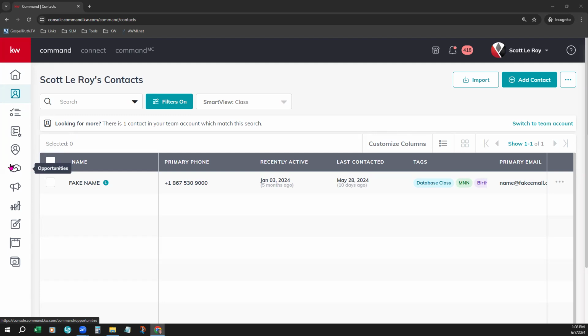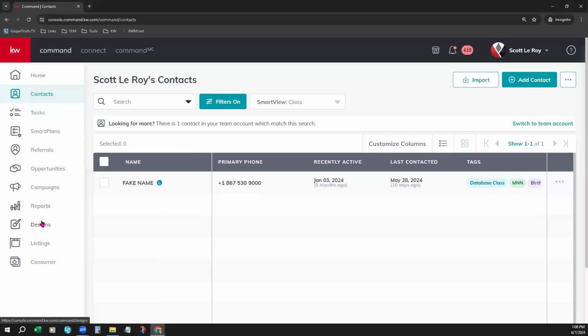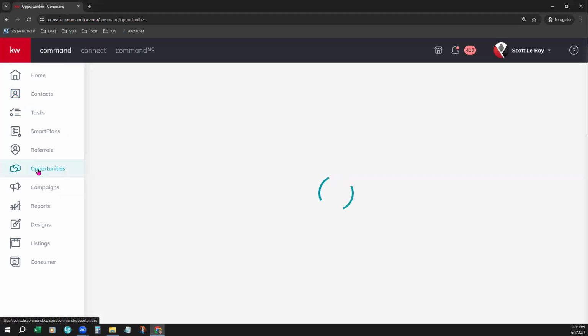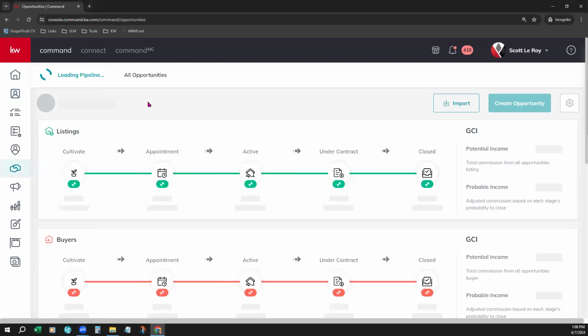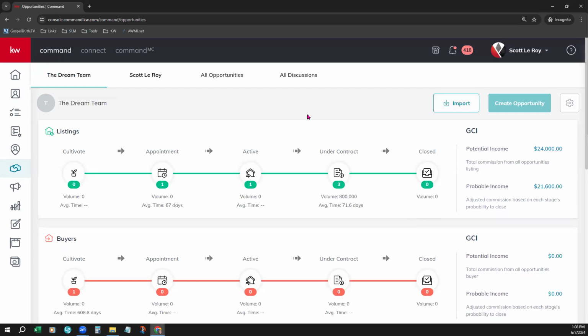Now we're going to move on to our Opportunities tab and jump in to see an overview of this. Our Opportunities tab is the two hands shaking right here in the middle of your menu. If you're not familiar with the icons, you can always click that red KW or the red square at the top, and it will pop out the names for you. So Opportunities is here. I'm going to click that red KW to make it go back. And here we go. This is your Opportunities tab. I'm going to give you a grand overview of it, and then we'll start jumping in deeper and deeper and get into the details and actually walk all the way through a sales pipeline for you.